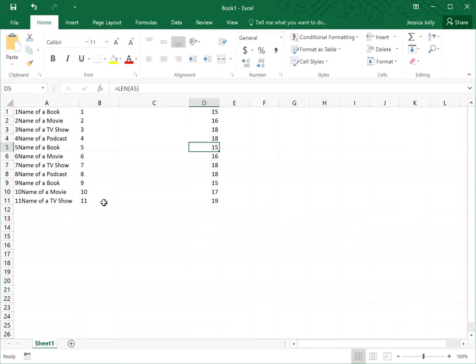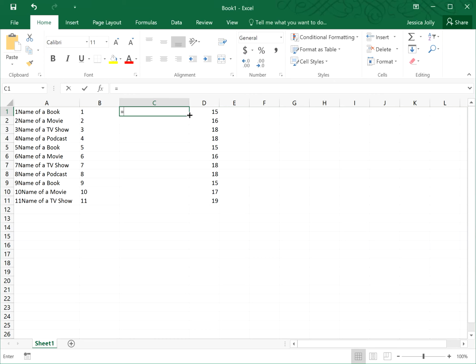Now we know exactly how many characters are in each cell. We also know how many characters we need to exclude from the right function. So again, in this case, we need to exclude the number 1, the number 2, the number 9, number 10. Okay, so in cell C1, I'm going to put in equals.